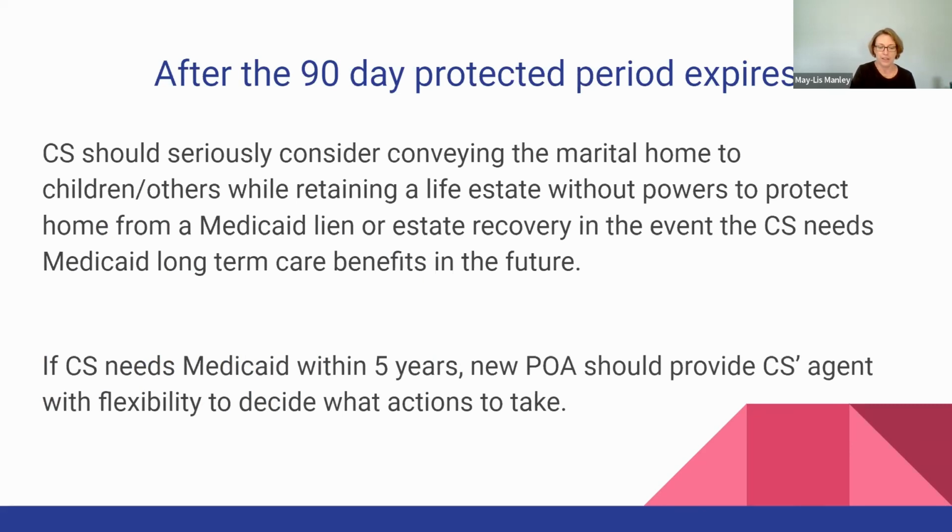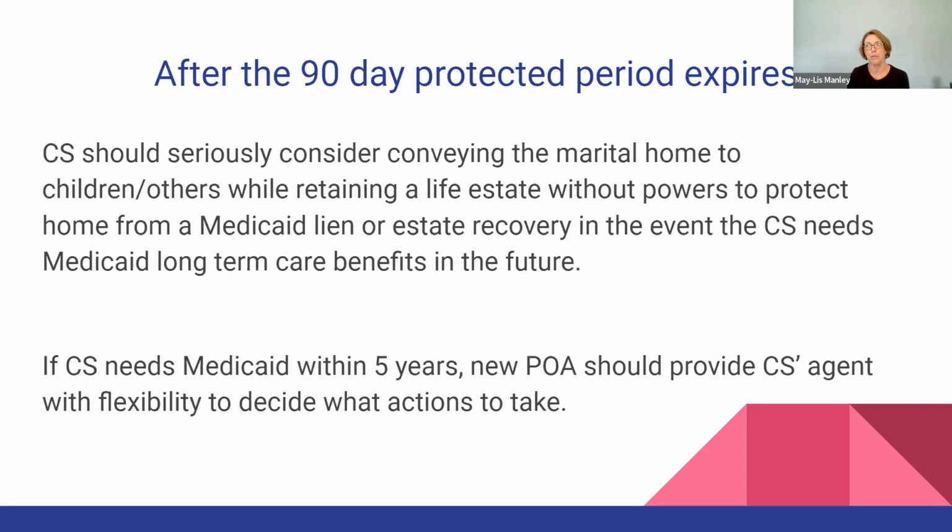Now we fast forward a little. The transfers are made, the 90-day protected period expires. At this point, I advise the community spouse to seriously consider conveying the marital home to any children they have. If they have a good relationship with their children and that is their estate plan, to leave the house to their children equally, we say let's consider transferring the house to the children and retaining a life estate without powers for the community spouse.